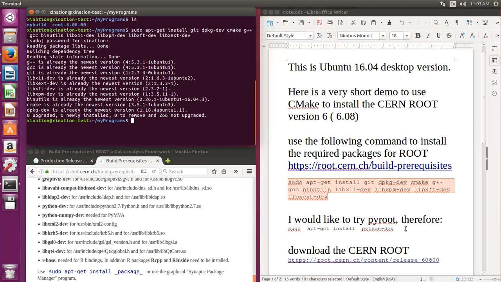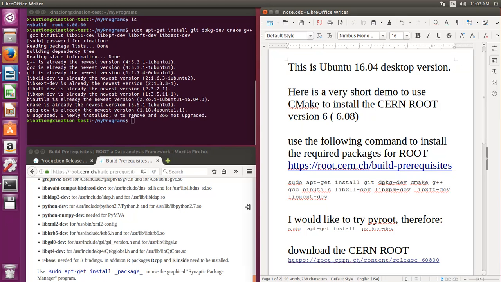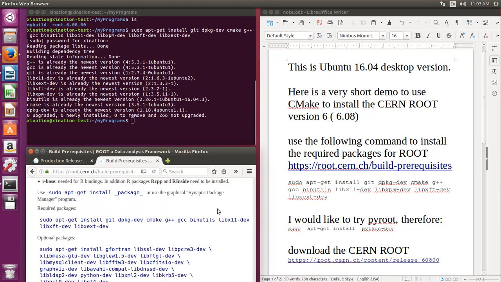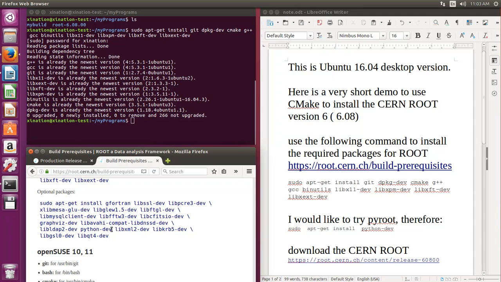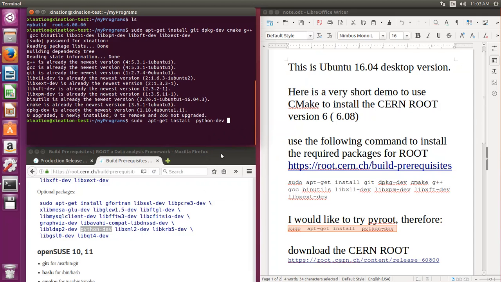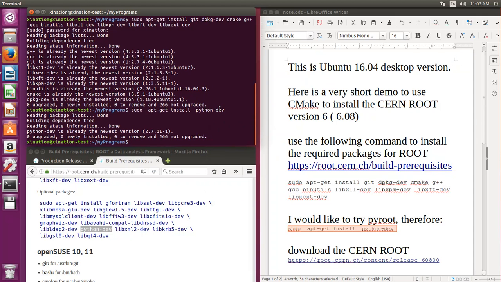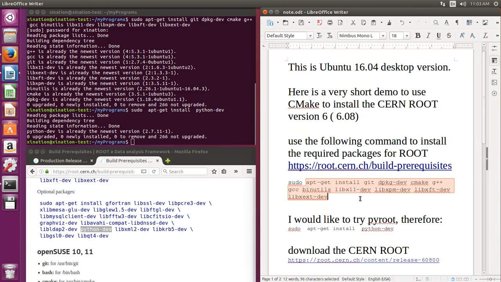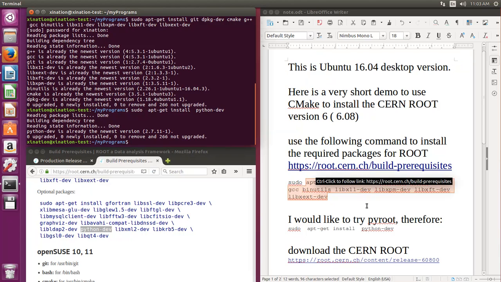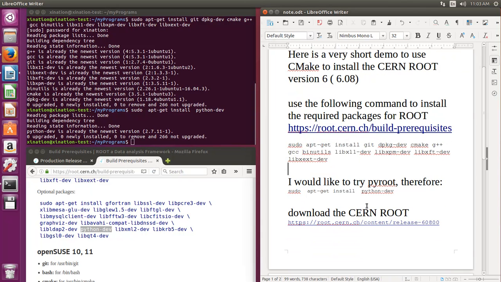I would also like to try a little bit of PyROOT, so I can just use this one here. If this is the first time you install these programs, you just type yes, yes, yes, or enter, enter, enter. This is a very easy process.